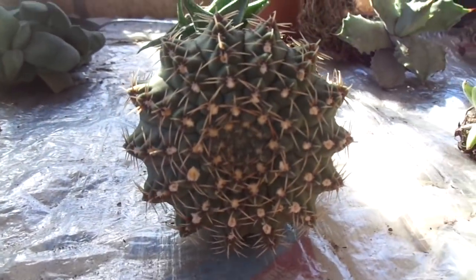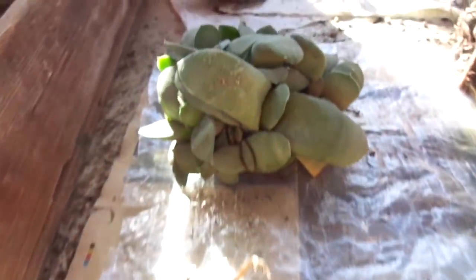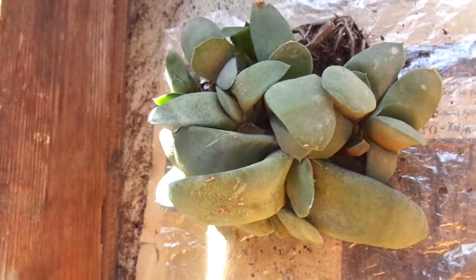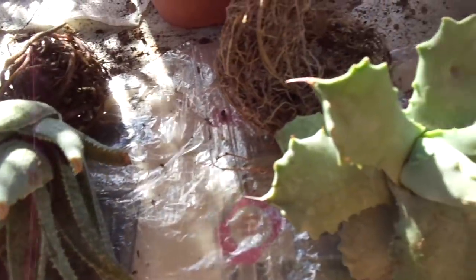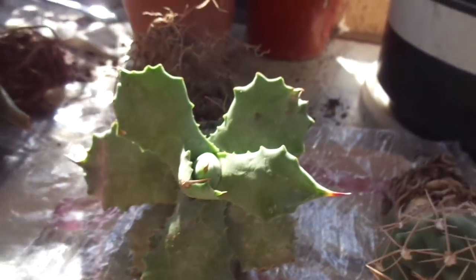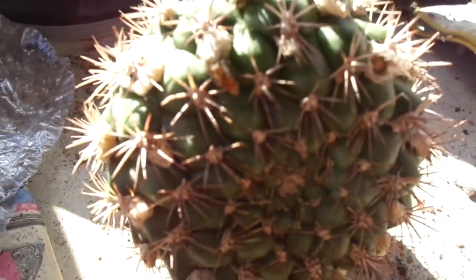Just look at these three Gymnocalyciums. This fabulous Haworthia. This absolutely astonishing Gasteria glomerata. It's an absolute clump. This aloe. This fantastic agave. Just look at that. Perfect plant. And then the other Gymnocalycium with the taproots. And this fantastic monster here.